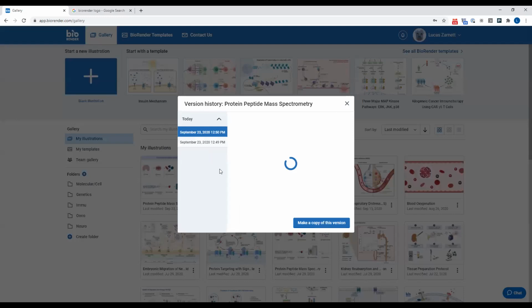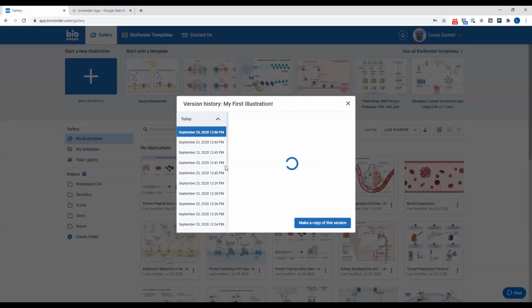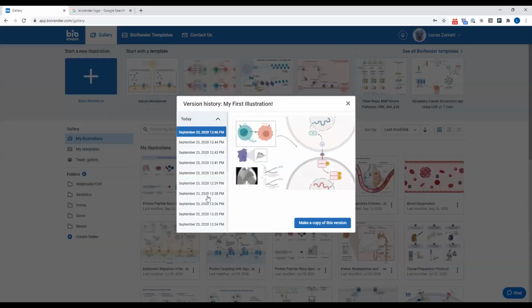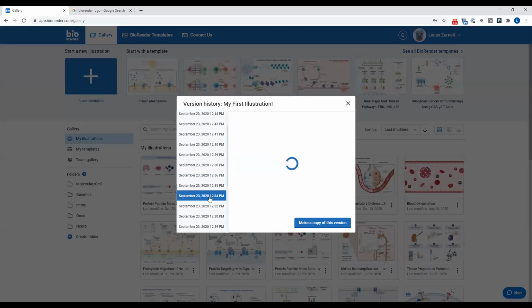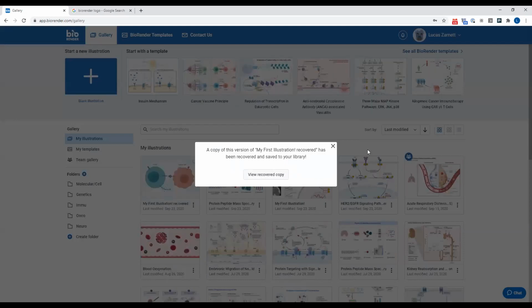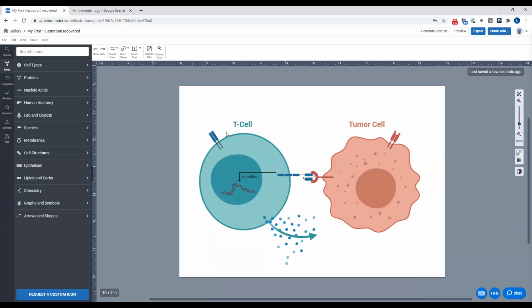So you're able to restore to any previous version of the image. I'll go to this other one actually because we didn't make many changes to that. So maybe I wanted to restore it back to when we just had this. Maybe, yeah, let's go here. I can just make a copy of it. And just like that, I can go back to where I was before.